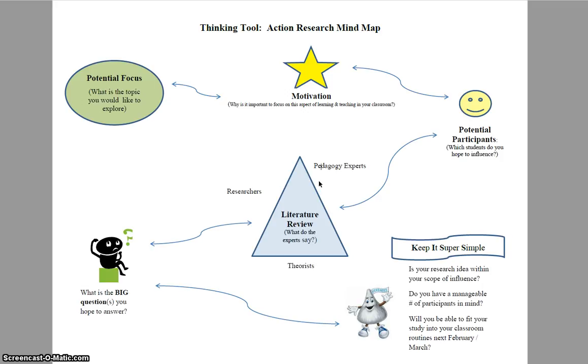The third type of source is prior research. This is where it's really important that you get out there, you find those professional journals, and you look for articles specific to topics that are related to your area of focus. What did prior researchers investigate? How did they investigate? What were their questions? What methods did they use? And then what did they suggest for the implications for future studies?